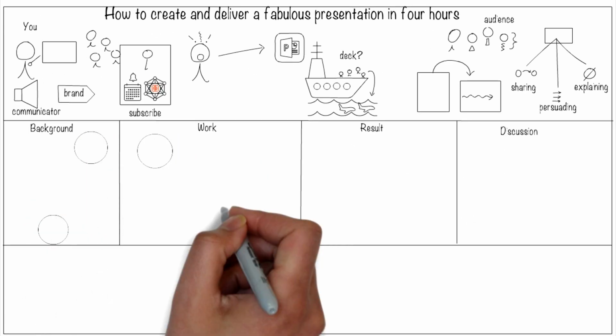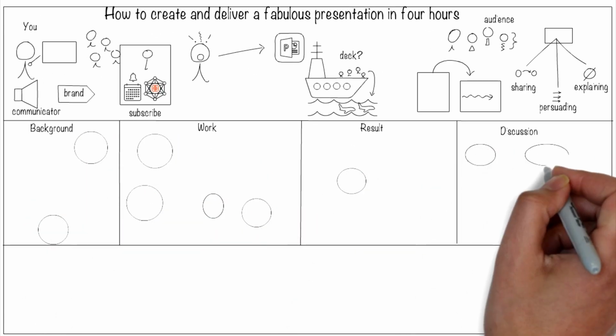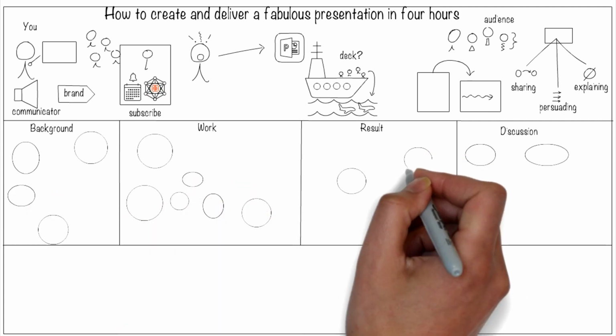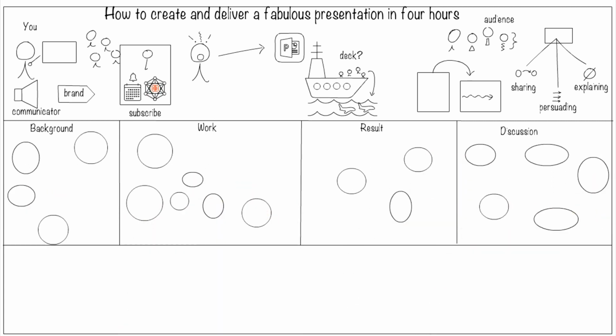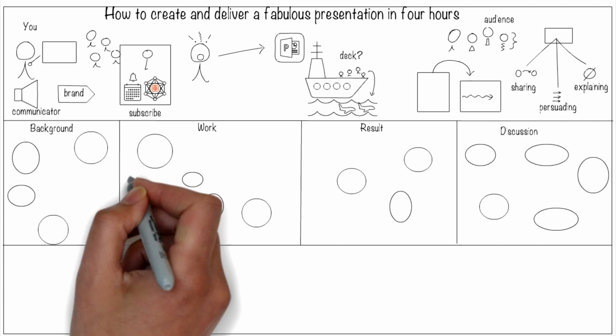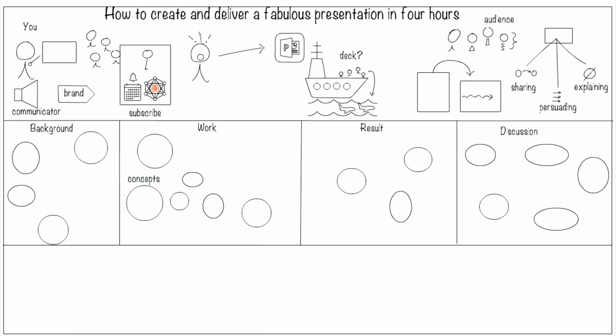Next, simply draw circles for concepts that you're going to talk about. These concepts will come to your mind in any order, but since you have a visual in front of you, then you can put them in the right places. And these concepts will be at different levels of granularity. Small concepts, big concepts, and so on.